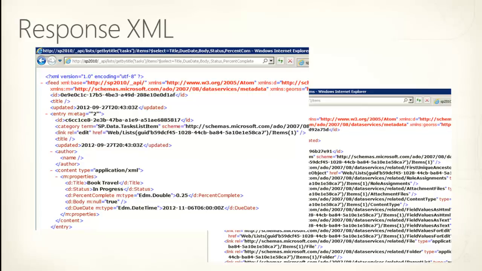And so the XML kind of looks like this, and we'll look at it in more detail in the demo, but basically you get big elaborate XML, and you can actually study the XML and figure out other things that you can actually get via REST, looking at the headers and things like that, which makes it pretty interesting.